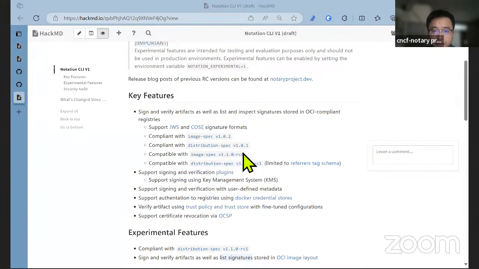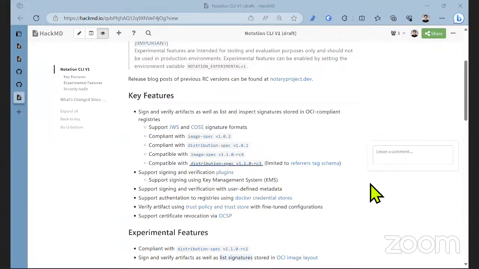Samir, is this okay for you? Yes, this looks good. Yeah, anytime we mention an OCI registry version, I just want to be very clear it works with everything. We have spent so much time trying to make it work with everything out there, right? Okay, this is good.